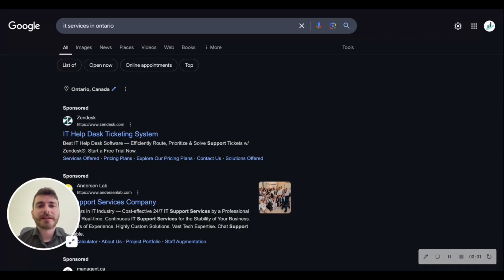Okay, the first step is to pick the company we want to go after. In order to do that, it's very simple. You type into Google the keyword of the company that you want to search. I'm after IT service companies, so that's exactly what I would write on Google. I like to add a geographical location because that's where I'm after, but if your niche is different, you can do as you wish.